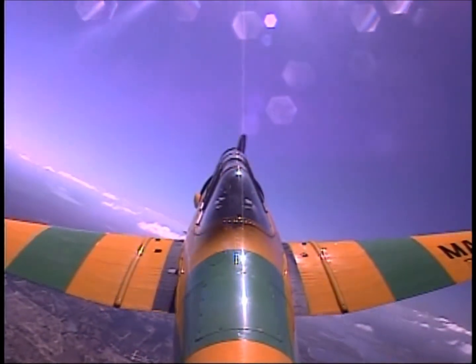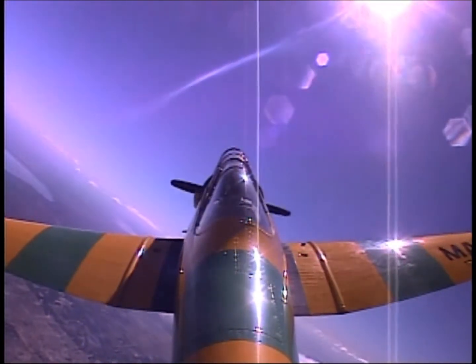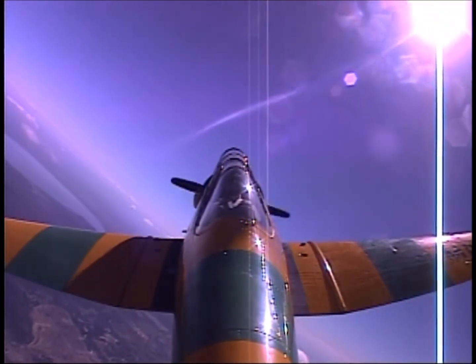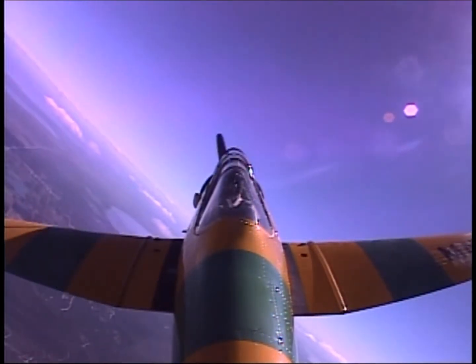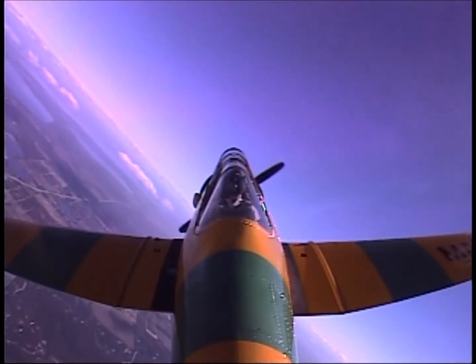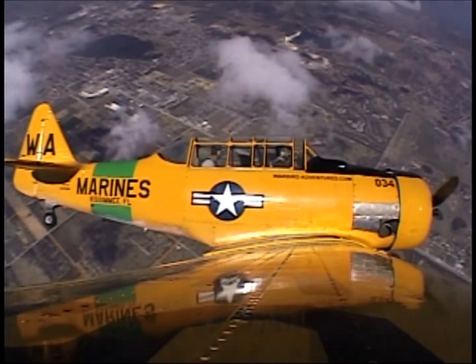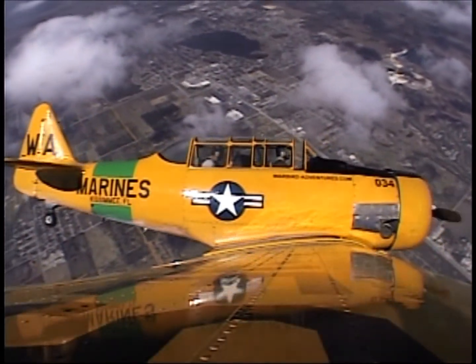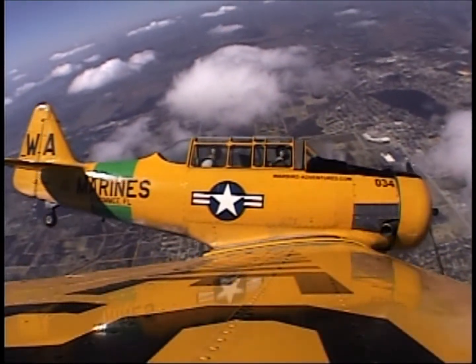All right, we're going to do a left turn. Okay. All right, your airplane, just hold the stick right where it's at. Relax your grip. Gently pull back on the stick, just a slight back pressure. You want to try one of those? Yes, I do. Okay, we're going to get turned around. We're going to head back to the north. We're eastbound right now. And we're going to head for that big giant lake that's coming across the nose right about now. All right, straight ahead for me.